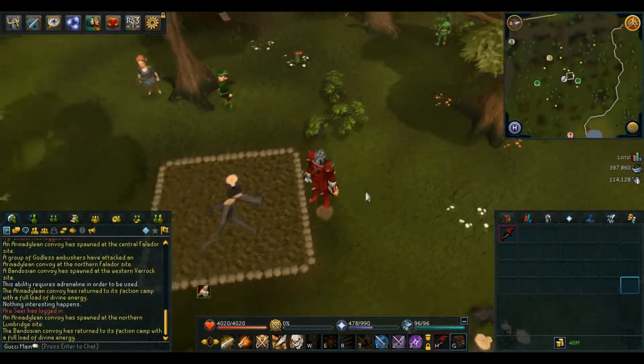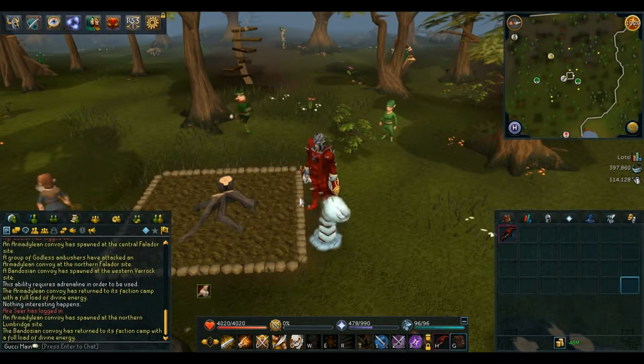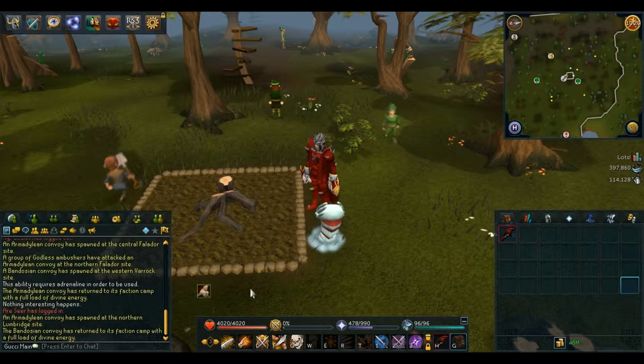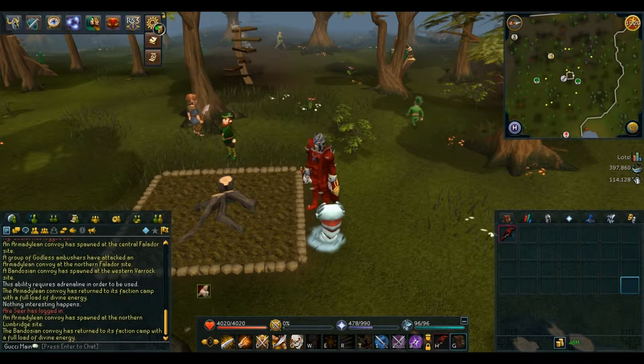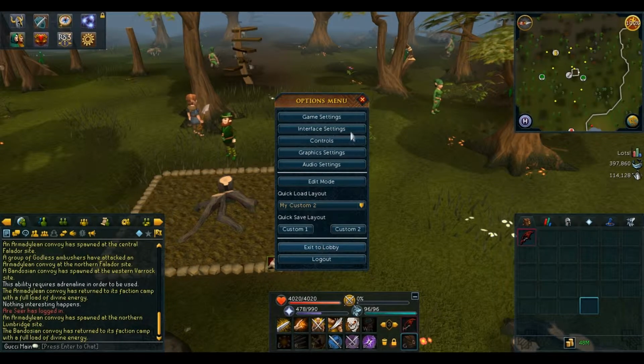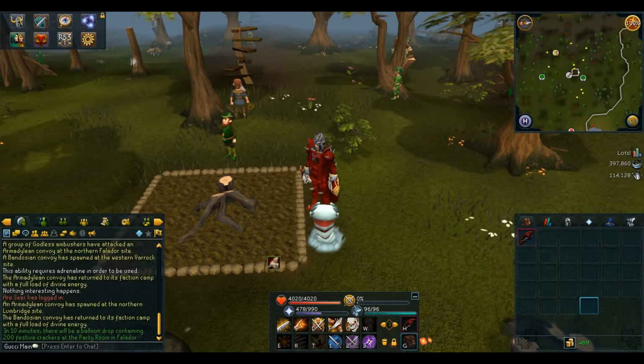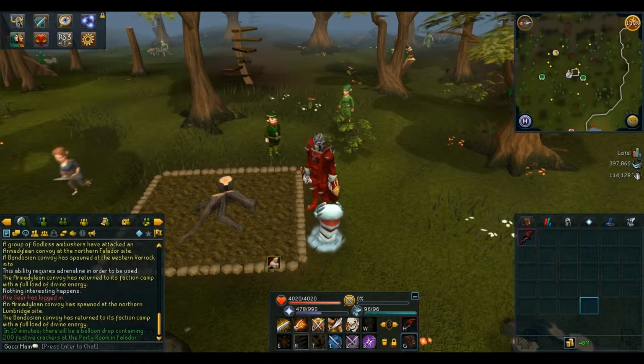Now, as I said earlier, if you're playing on a smaller screen, I know when I move over to my laptop, this gets cluttered because it's a smaller screen. I do have a second layout for that, and it's pretty much the same layout as you can see here, except everything's clumped together a little bit more. I clumped this together and clumped the ability bar together. I also made the inventory section smaller.